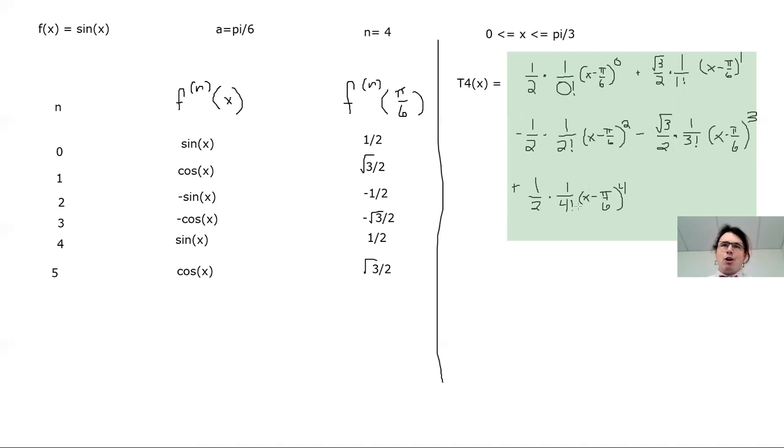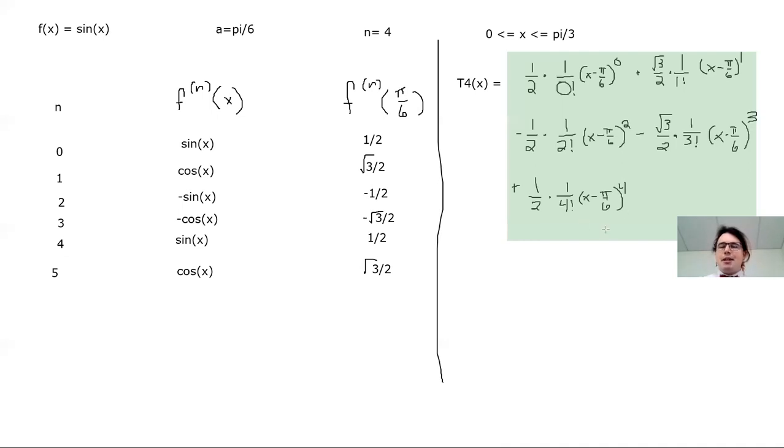However, I am not going to expand out these different powers. It's a little bit more practical in this setting to leave those power terms written out as x minus pi over 6 raised to some power. Part of this is because I'm looking at middle to large values for those exponents. I don't really want to write out the whole expansion of (x minus pi over 6) raised to the power 4. And as I take more terms in my Taylor series, it just gets worse from there.